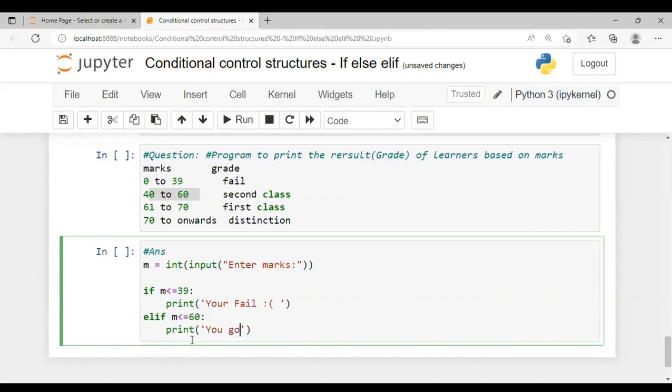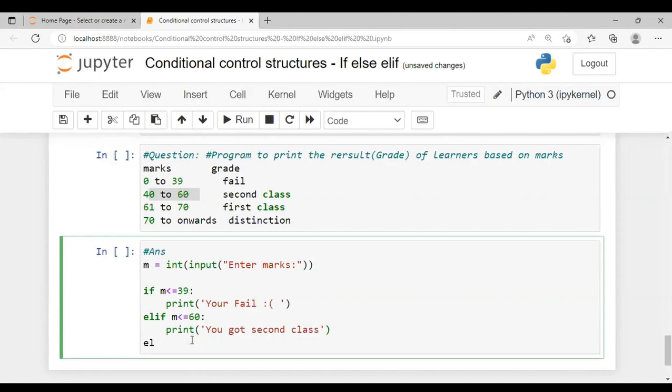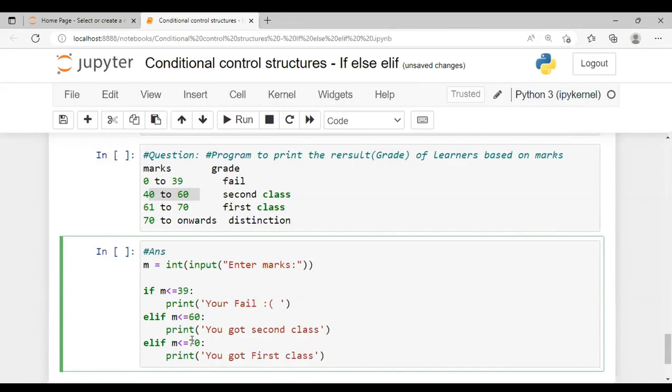You got second class. Okay. Elif marks is less than or equal to 70. Then what? Print, you got first class.